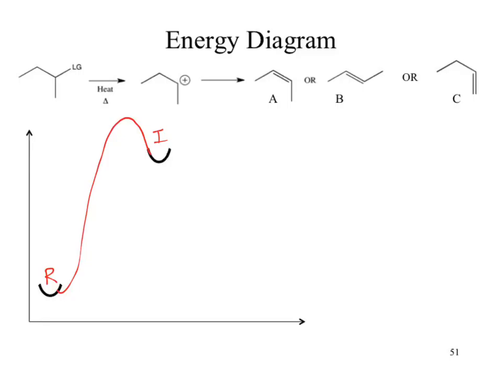So now the question is, where should we put the product? It should be lower than the intermediate because it's not charged. Where should it be relative to the reactant? It should be above the reactant because we're looking at a pi bond versus no pi bond. So we could theoretically just drop in an arbitrary line for our product, and we could look at our energy diagram. Okay? What's going to cause one product to be formed greater than another?